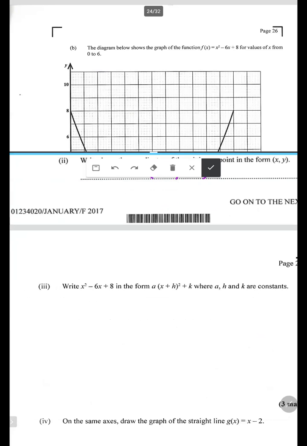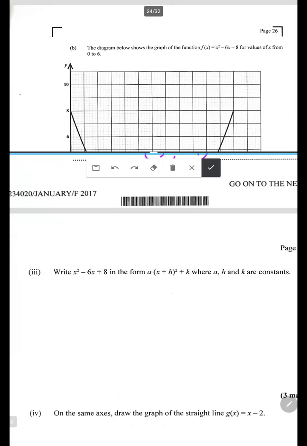Next part now says they want us to write this in this form. Go from that to that by the process of completing the square. Now remember, the method that we use is the XTYT method, because it changes the format of how to present this all the time, and I don't want to get mixed up and make any mistakes. So our format is to say A into x minus the x value at the turning point, squared, plus the y value at the turning point. The question is easy, as we already know that A equals 1.